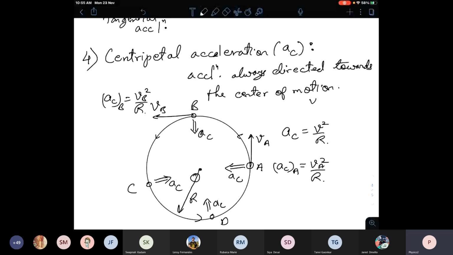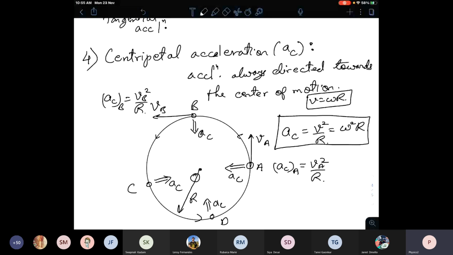Or, we have just seen that v equals omega r is true. You can replace v with omega r. So if you replace it, it comes out to be omega square r. So this is the formula for centripetal acceleration which you have to remember. Derivation is not important to us. Nobody asks derivations, and you don't need it also. The formula and its application is important for you. So this is centripetal acceleration.